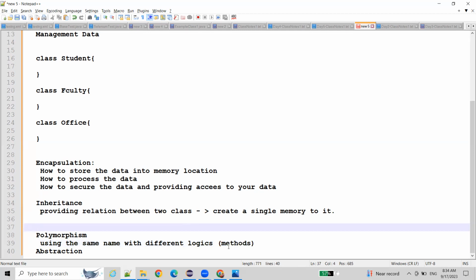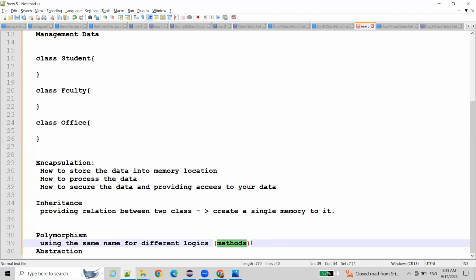We create different methods, and if you provide the same name to more than one method, that comes under polymorphism. We have some rules to do that, and we will discuss how to do it.